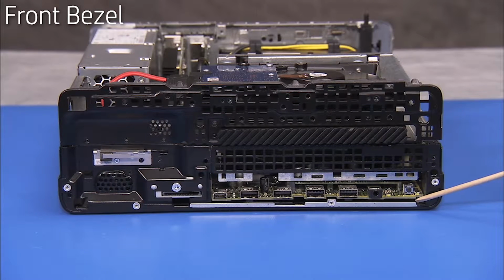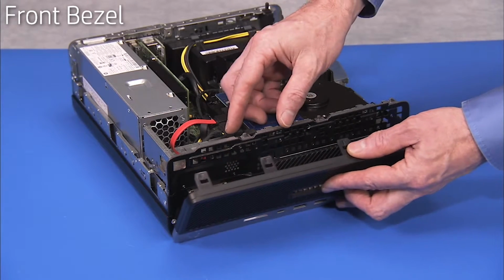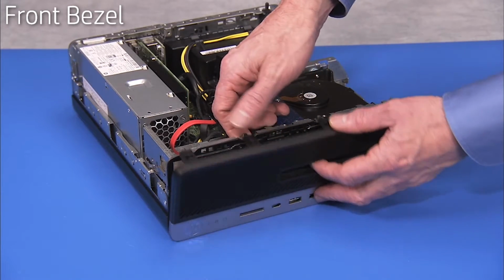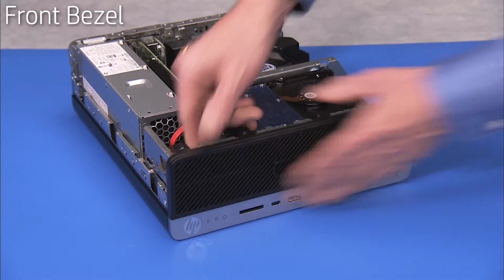To replace the front bezel, align the tabs on the bottom side of the bezel into their slots on the PC, then rotate the top of the bezel into position until the cutout tabs have snapped into place.